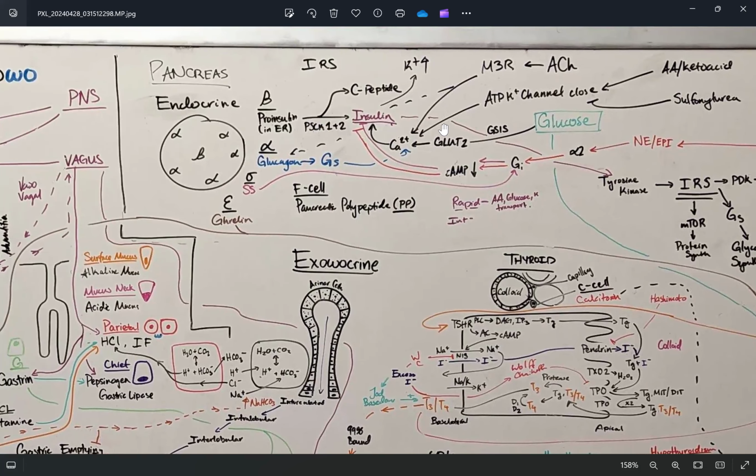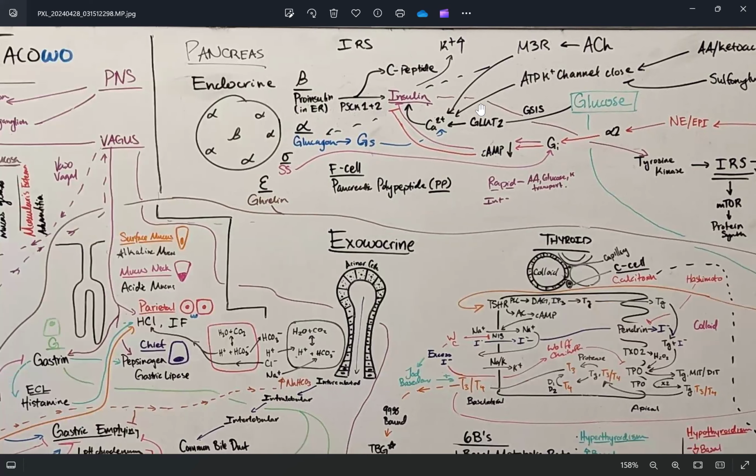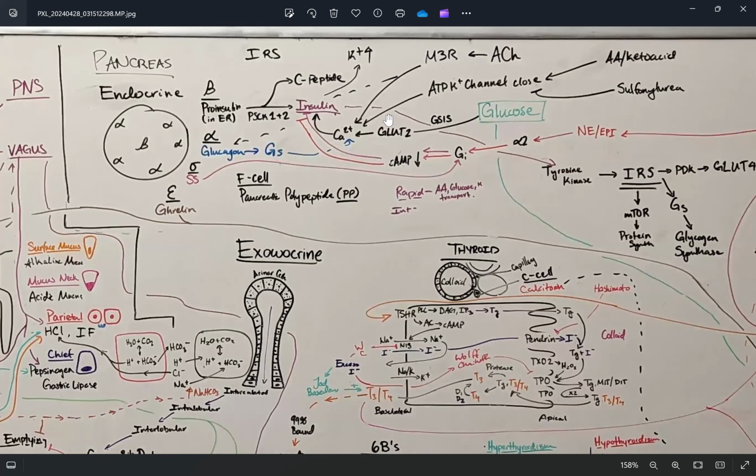In regards to what can actually inhibit insulin release, somatostatin, our favorite. It will signal a G inhibitory protein, which will decrease levels of cAMP and that will inhibit insulin secretion. You can also have sulfonylureas, which will prevent the closing of the ATP-K channels, which will not depolarize it, will not release insulin. And then one more thing. I thought sulfonylurea is the one that is going to increase insulin, at least because it's a drug, right? Actually, hold on.